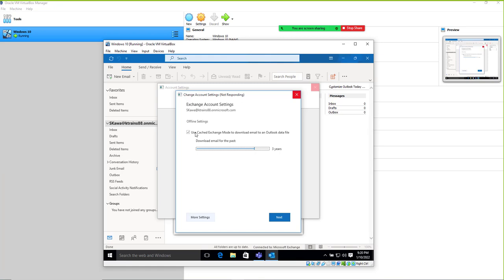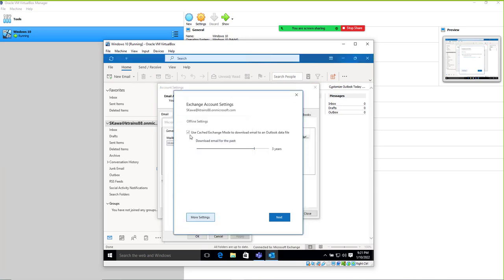It is directly connected with email server, and that is why it is not going to work as fast as when it is using cache mode. So using cache mode is really good, and it is recommended. It is recommended if you want to have your Outlook basically work faster.